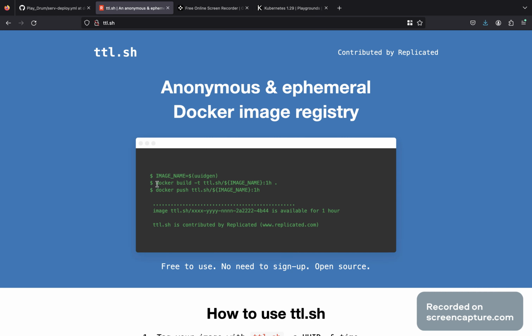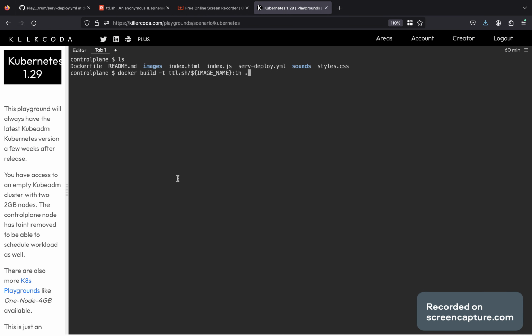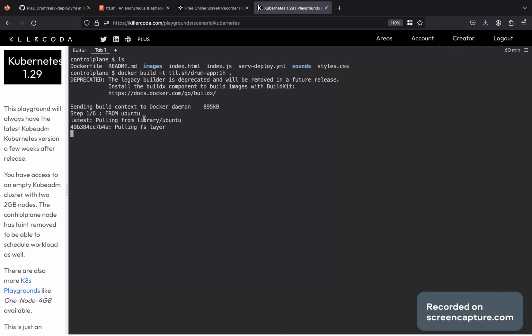Okay, so let's just build the image. Here, instead of $image name, I'm just passing my own image name. You can see it has started building the image.